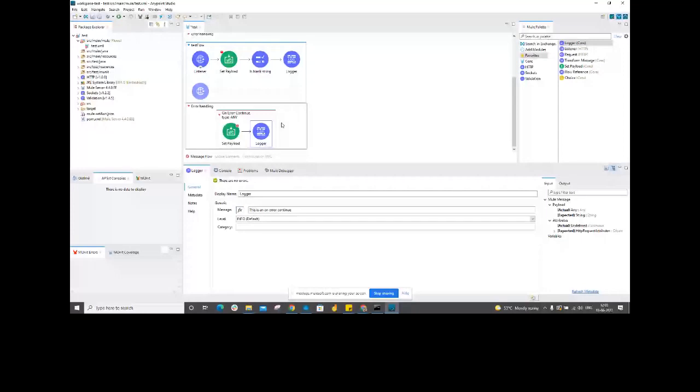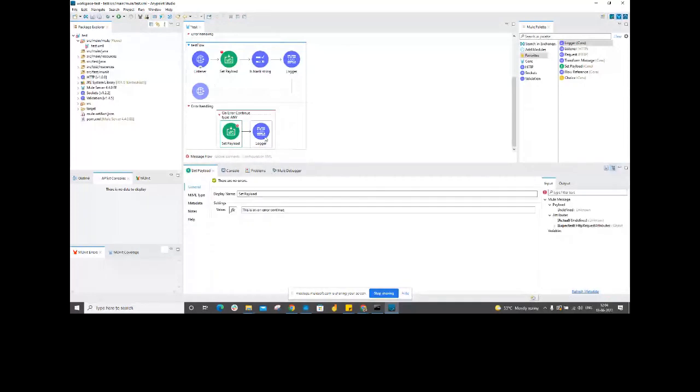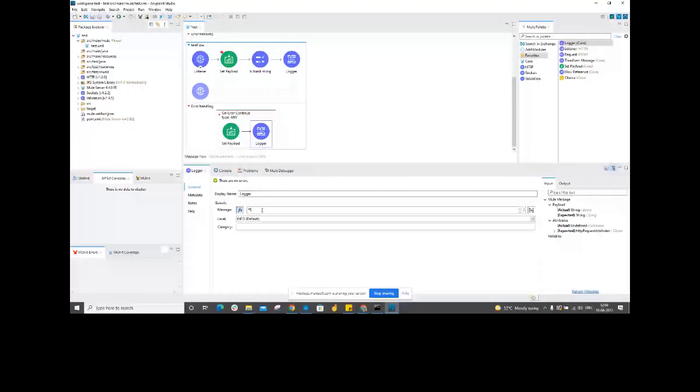And what is the log? The log should just, sorry, I had to add it in the payload. This is an on error continue, and in the logger, I'm going to go with the value of payload. Okay, all right. So I'll save this.